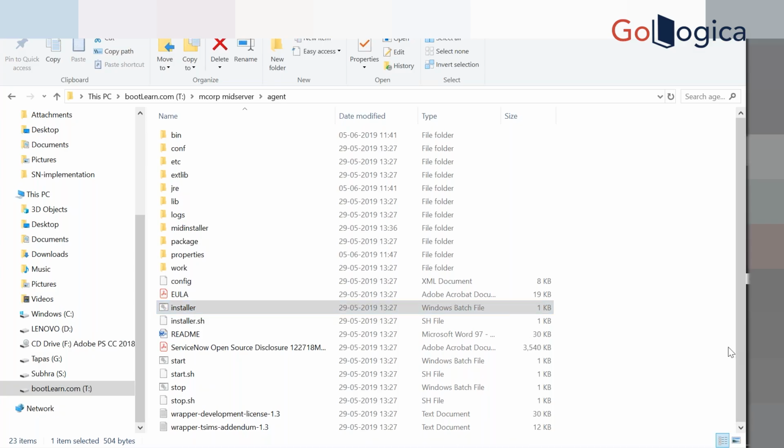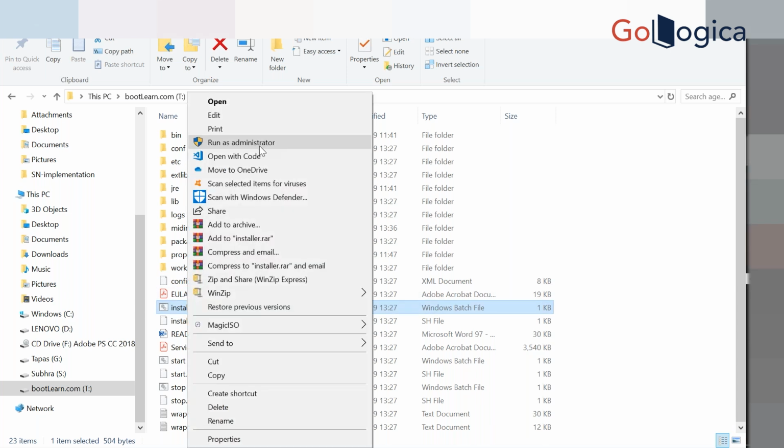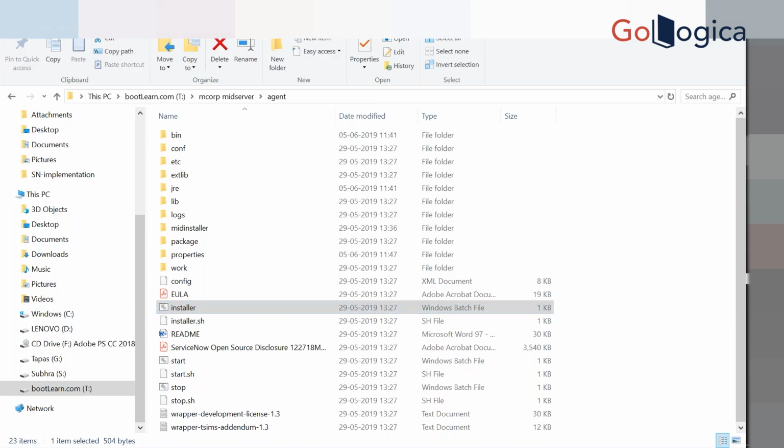Now what I need to do is install it. Once it was run, did it run? I don't remember whether it's running or not. Let me do it once again. We need to wait for a minute. It will come up and give the window. It generally takes a few minutes.